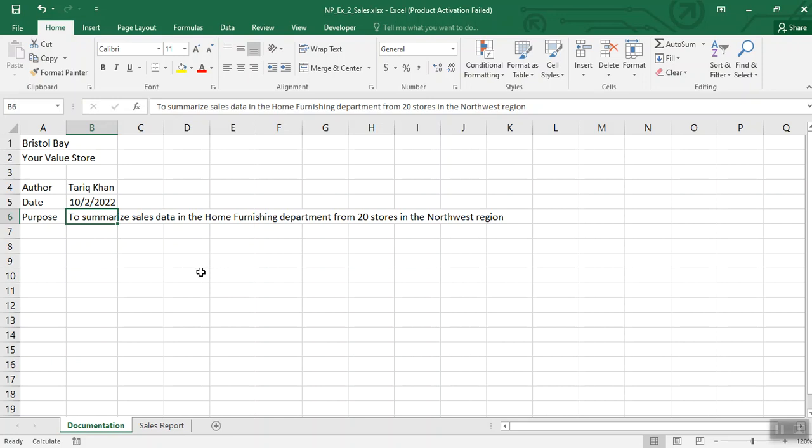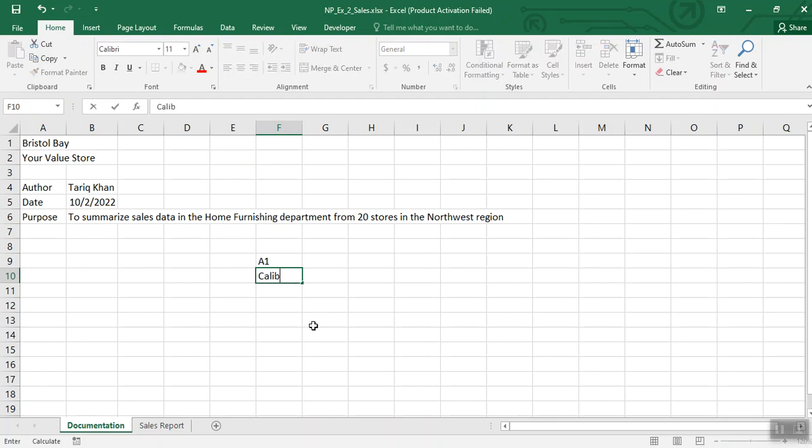Now, the next step, guys, I'm going to write the steps one by one so you're able to see the steps, and then you're going to do the steps as well, guys. So it's the first step. What are we going to do? A1. What is A1? A1 means cell. We are going to change the font to Calibri Light, and then we're going to change the size to 28, and then we make it bold, guys. So these are the steps which we are going to do in A1. Do not write the steps, guys. Do the steps with me. A1, click on A1, Calibri Light.